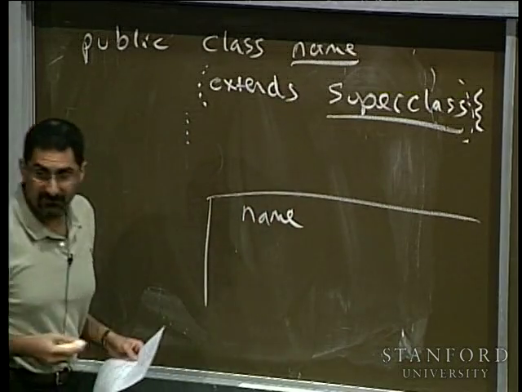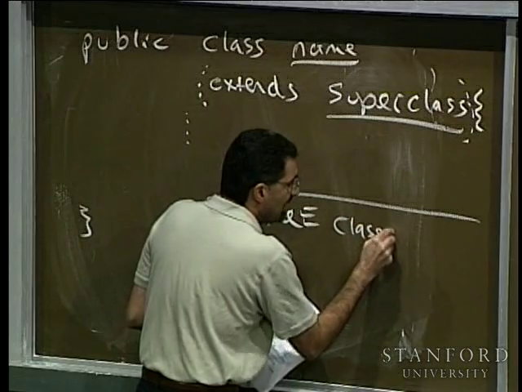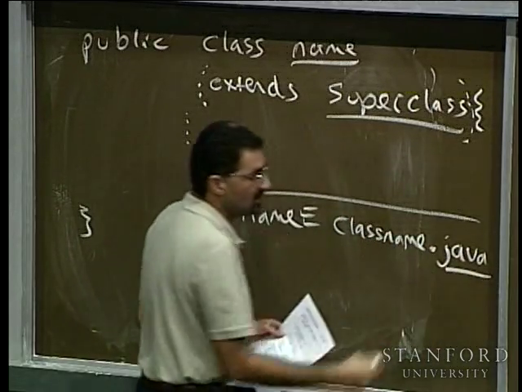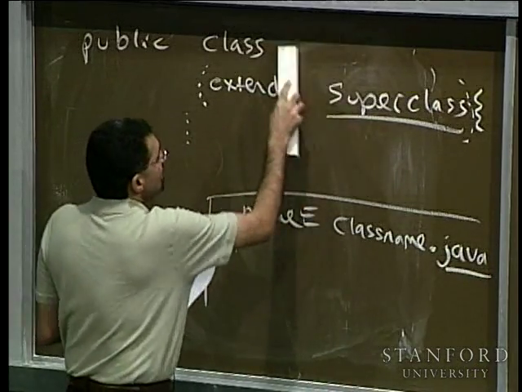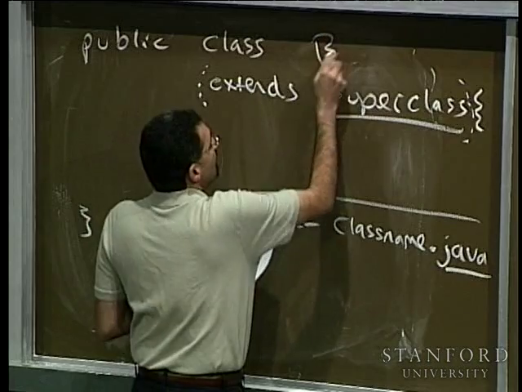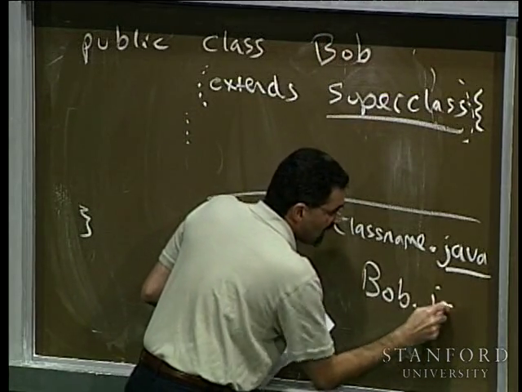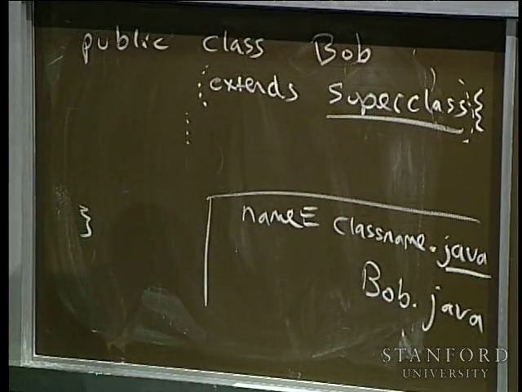The name of the file should be, we define it to be whatever the class name was, and then .java at the end. The .java lets us know that this is a Java program. So if this class happens to be class Bob, we would have some file, bob.java, that would be where all the code that we write for the class Bob actually lives.